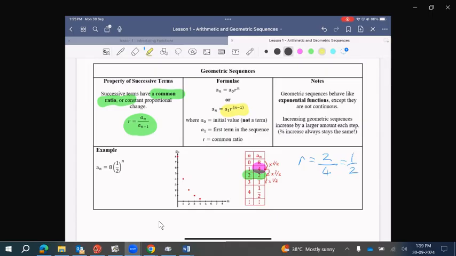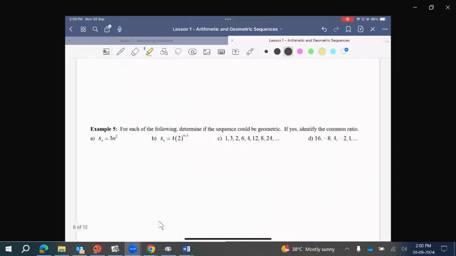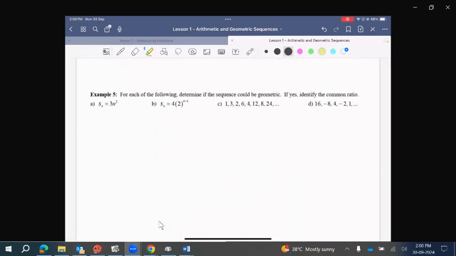These functions look and behave like exponential functions, although they're not continuous, they're discrete. You have a series of dots that perform in an exponential way. They look like exponential functions because they have the n in the exponent. So when you see them in a form like this, the variable is in the exponent. So we have to identify whether these ones are geometric or not, and if so.